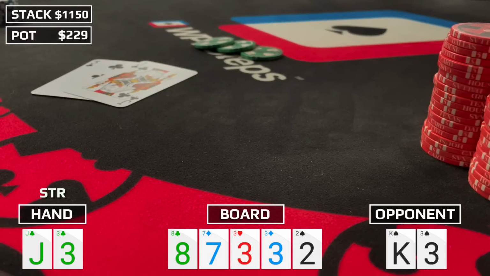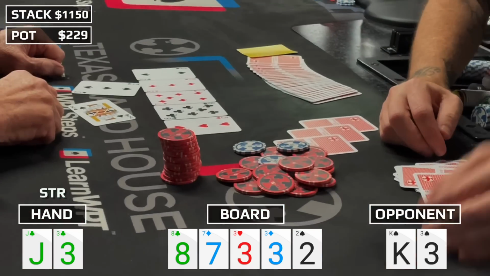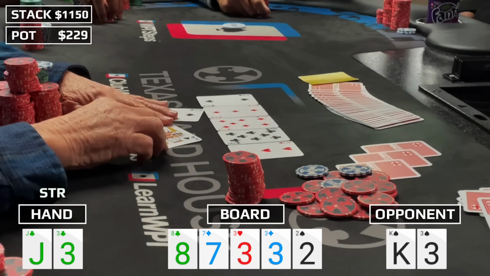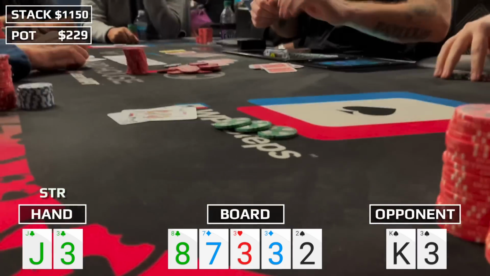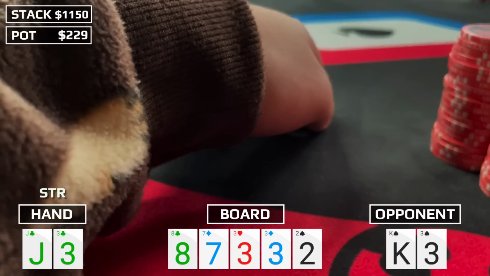Our opponent flips over king 3. He has us out kicked with the trips, man. I don't know why he tanked for a minute on the river. Maybe he was contemplating raising. I feel like I might have just got like a mini slow roll there. Anyway, he's going to scoop it. That's okay. You win some, you lose some. It went to a good guy.